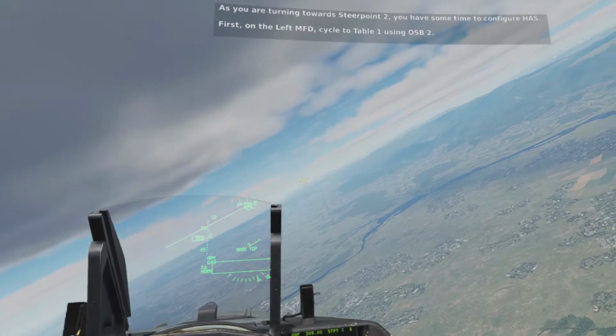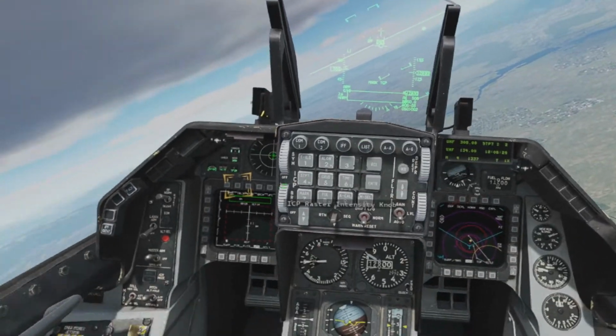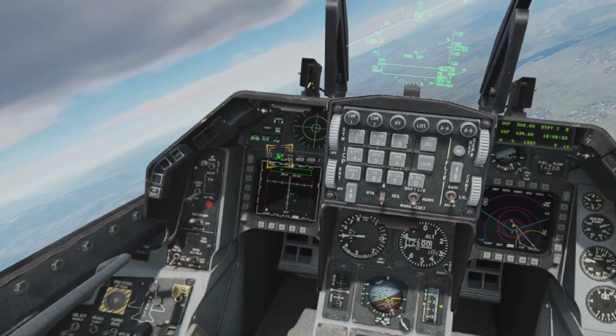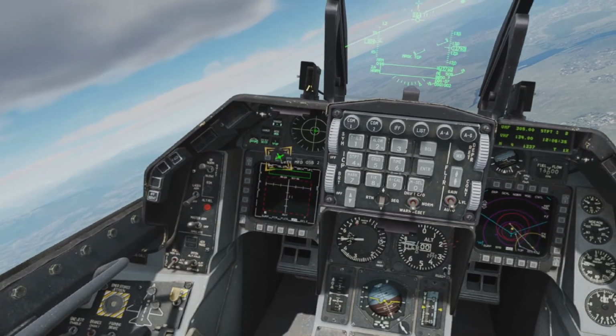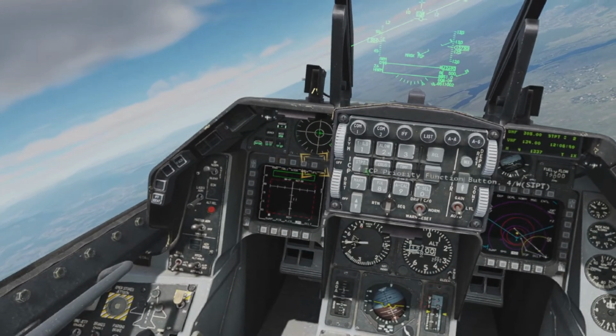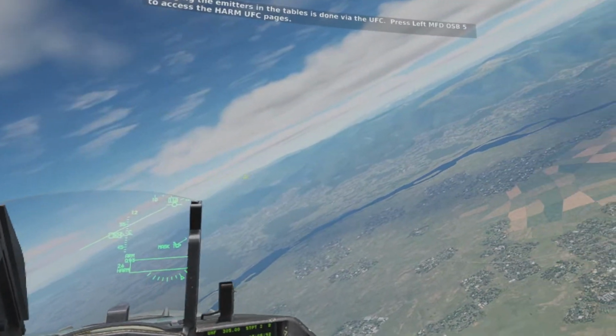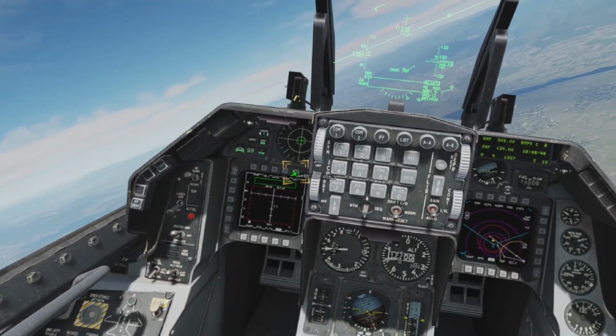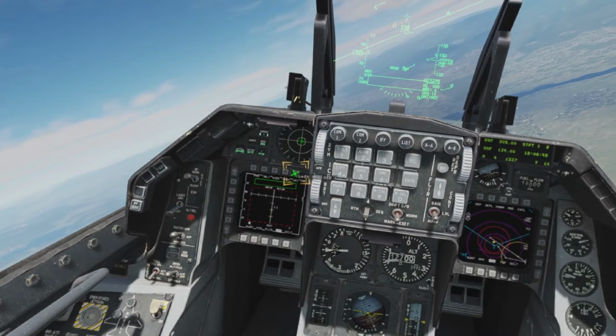As you are turning towards steer point 2, you have some time to configure HAS. First, on the left MFD, cycle to Table 1. Changing the emitters in the tables is done via the upfront controls. Press left MFD OSB 5 to access the HARM upfront.